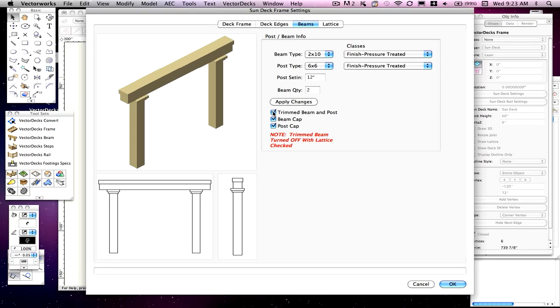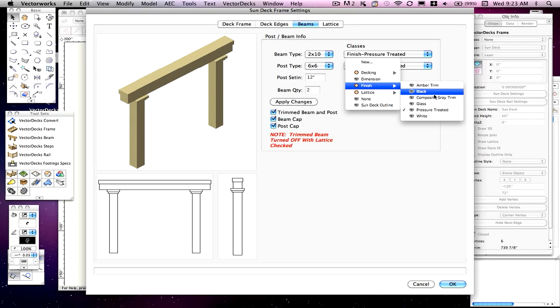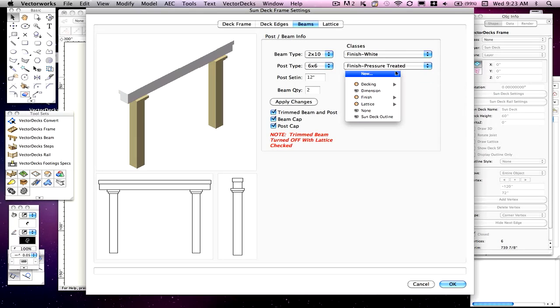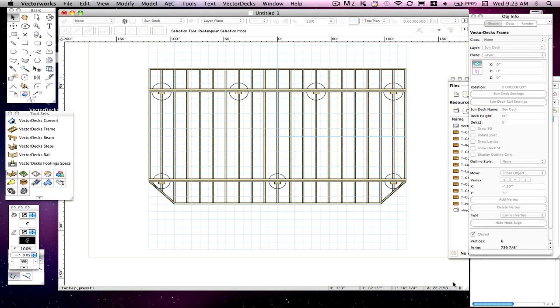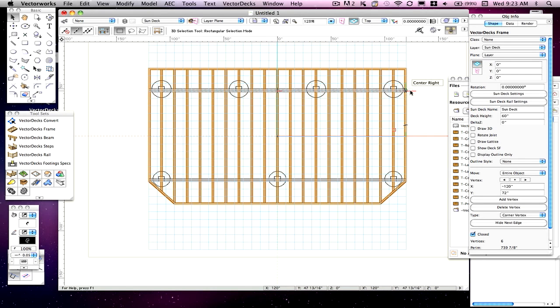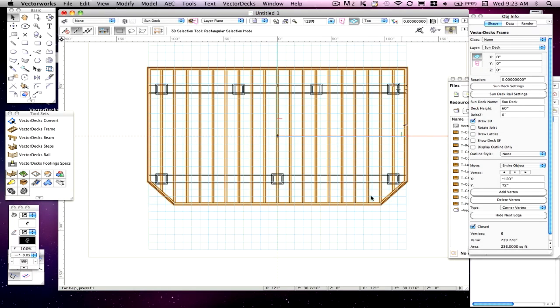For example, if you want all the beams to be trimmed out, we'll give that a white finish. Keep everything else the same. Click OK. Let's go back into 3D here. You see they changed, both of them changed.